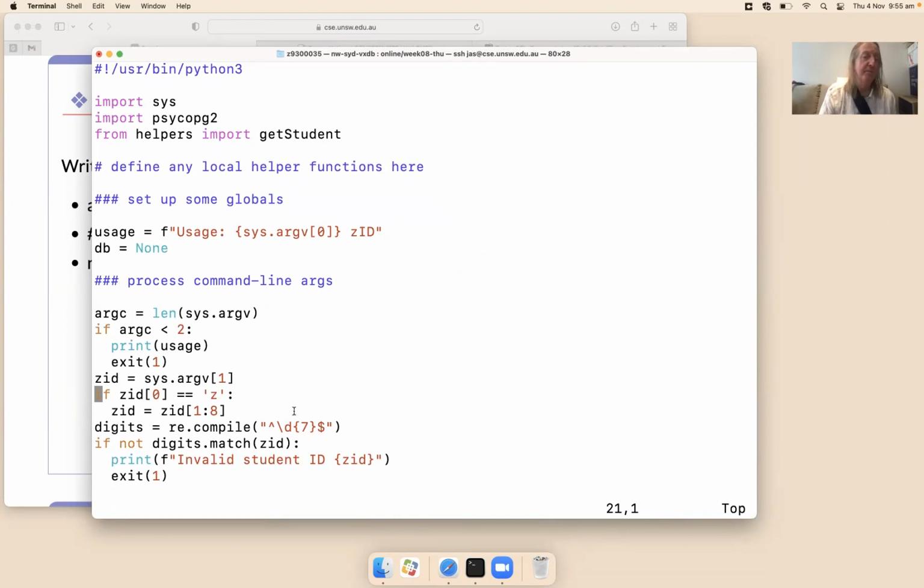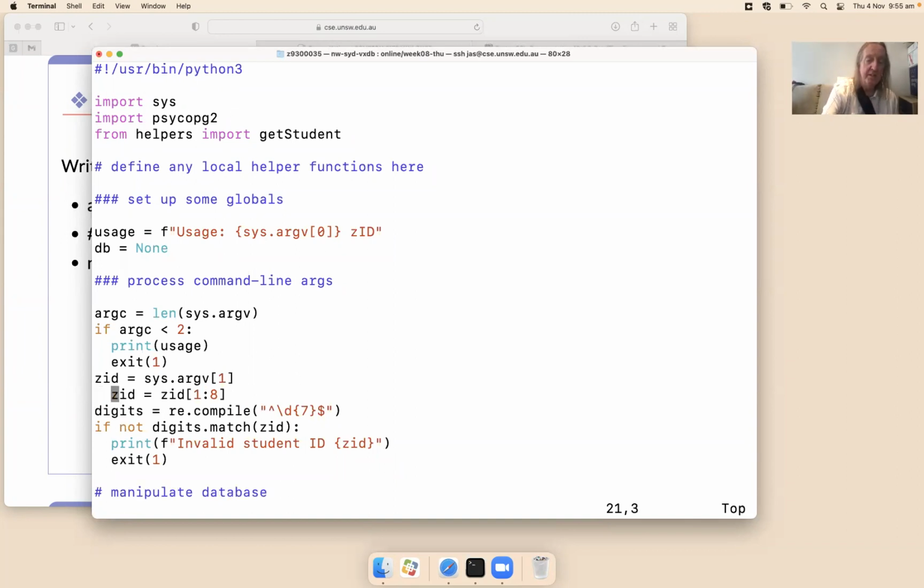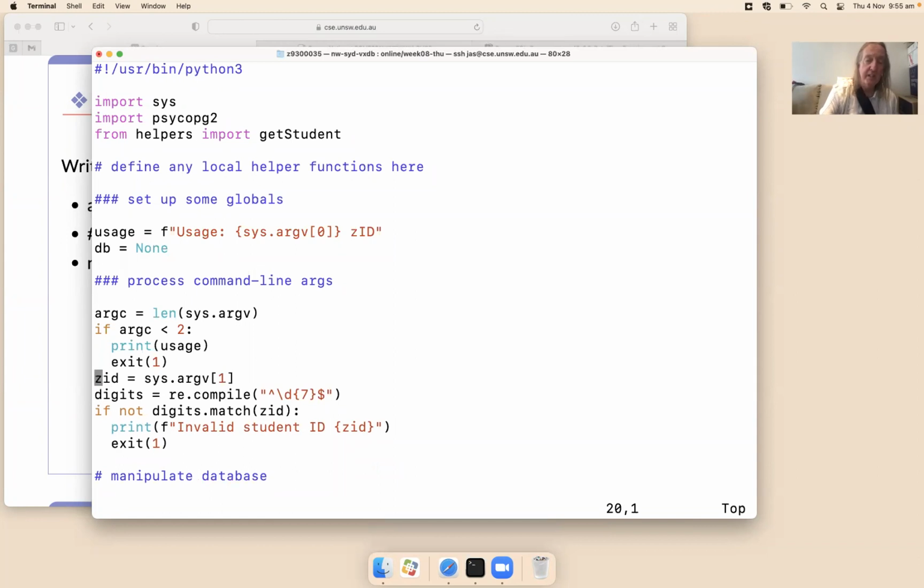Oh, I don't know, might almost be worth talking about this stuff. So when people type in ZIDs, sometimes they put the Z, sometimes they don't. So we have to deal with that. So if there is a Z, then you just take the last 7 characters. If it's not, you just take the whole thing and assume, well, no, you don't assume.